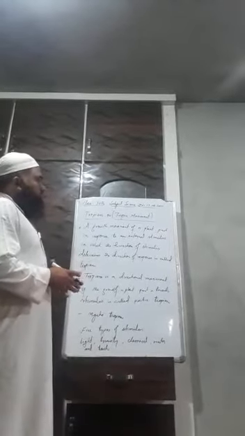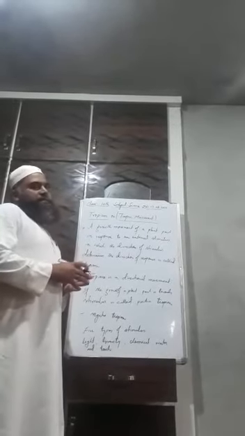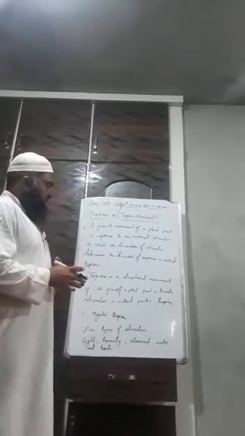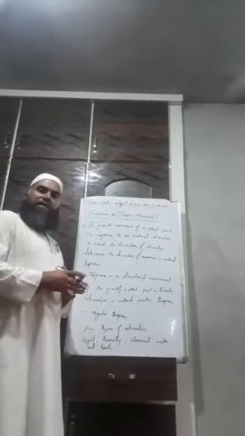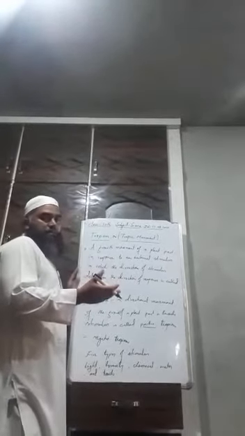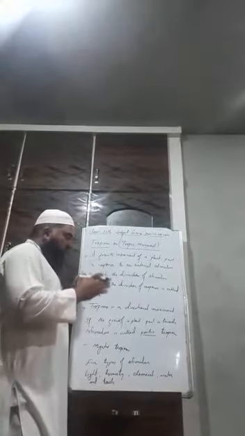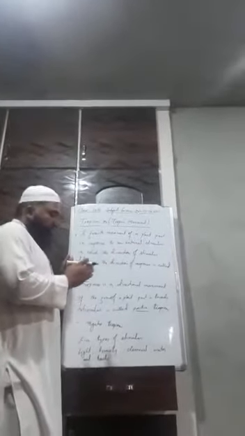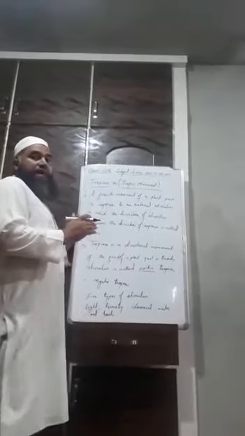So dear students, tropism is a type of movement in plants in response to an external stimulus. It's a directional movement, and when the growth of a plant part is towards the stimulus, it's called positive tropism. And when the growth of a plant part is away from the stimulus, it's called negative tropism.